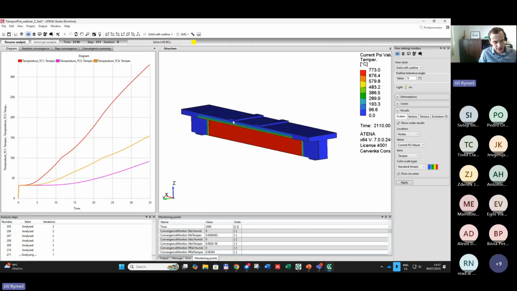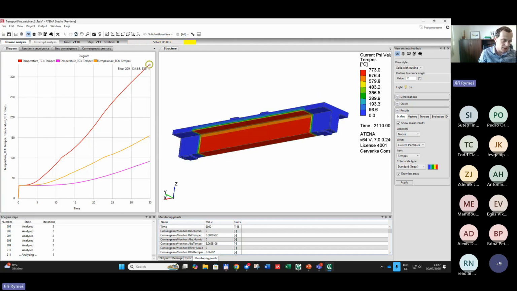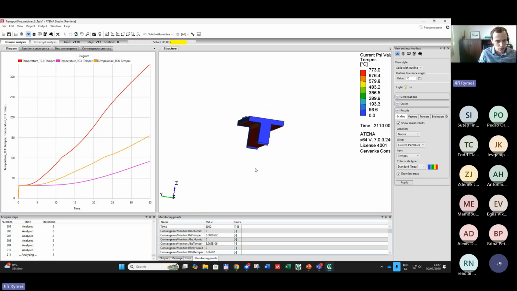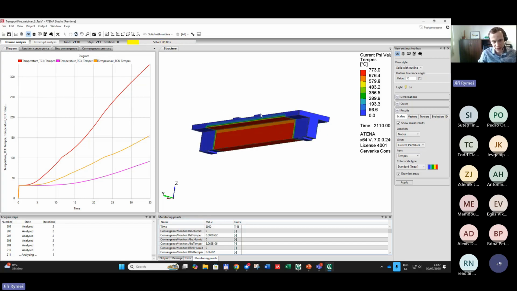So now you see that we are in the phase of the fire where the temperature is about 770 degrees C. You can see that the monitors which are closer to the surface show higher temperature. The monitors, of course, that are further away from the surface show lower temperature. Now I'm able to post-process the data, for example, create cuts through the model, see the distribution, etc.